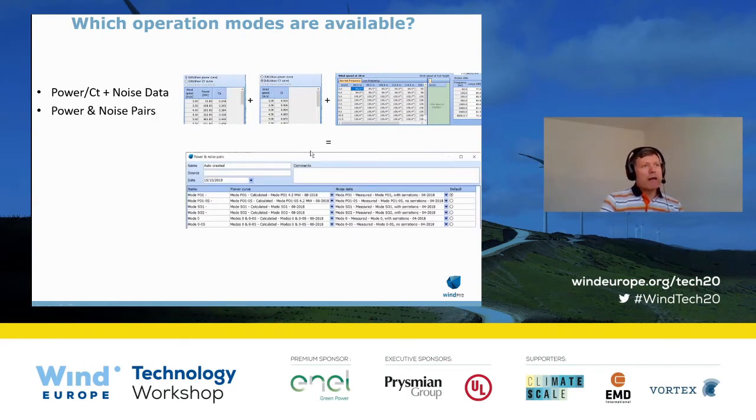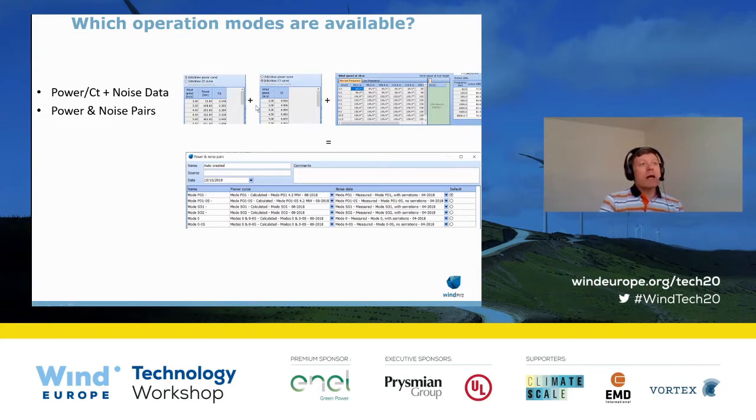Less known is the fact that you can actually pair or couple these data sets in order to respect the link that a certain power mode has to a given noise mode. Here you can see an example. So what we call in windPRO the level 0, level 1, and level 2.